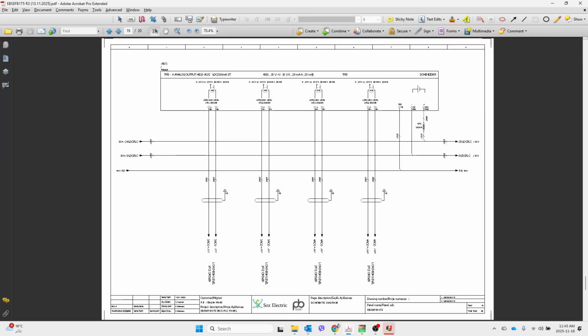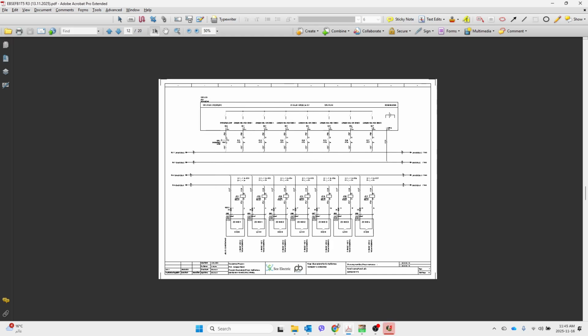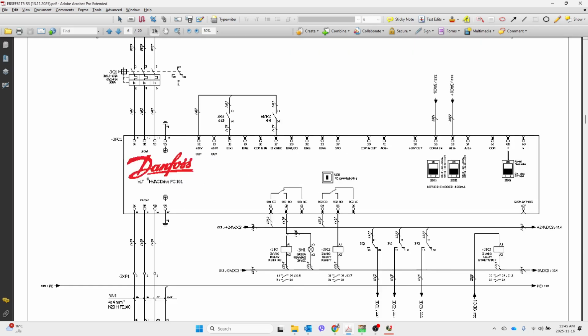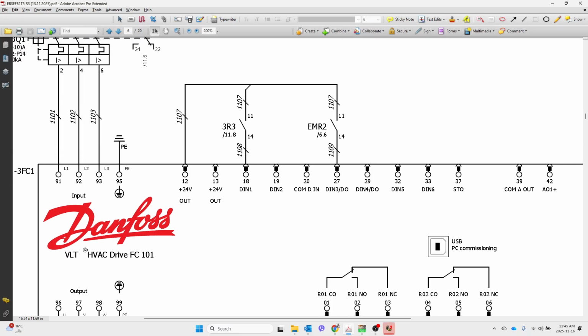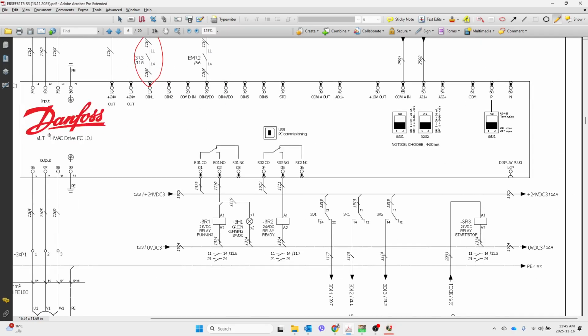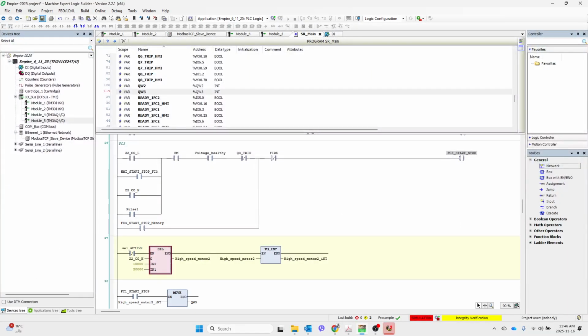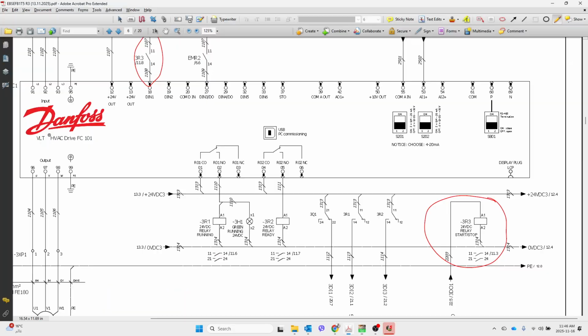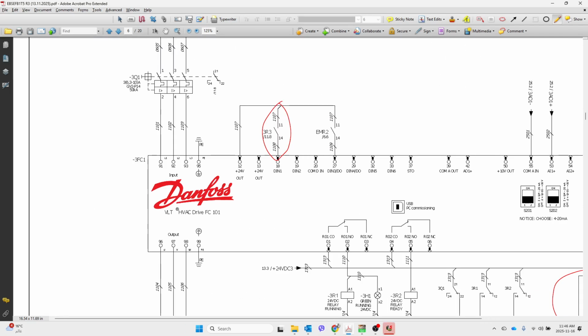I can show you quickly. First of all, I need to have a close command active here. This one has been routed directly from the PLC. This is the input from the PLC coming from the binary output. Exactly, I am mentioning this binary output QX101, which is the digital output source from the relay. It will activate this auxiliary relay. This auxiliary relay will enable starting.